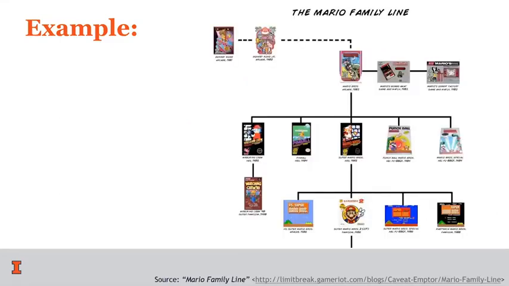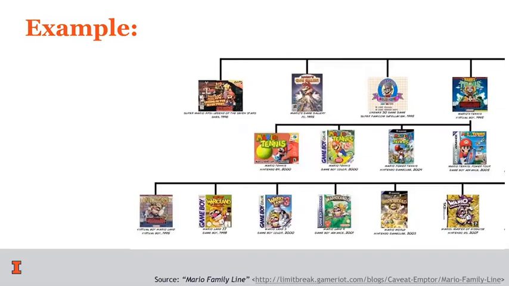So seeing this Mario family line, we see it starts with a single node. And really, these are kind of precursors to the actual first Mario game. And the first true Mario game is really here. And we can really consider this the root of the tree. From there, we can see that the root of the tree has several branches. My personal favorite is Super Mario RPG. Great classic if you've ever played it.